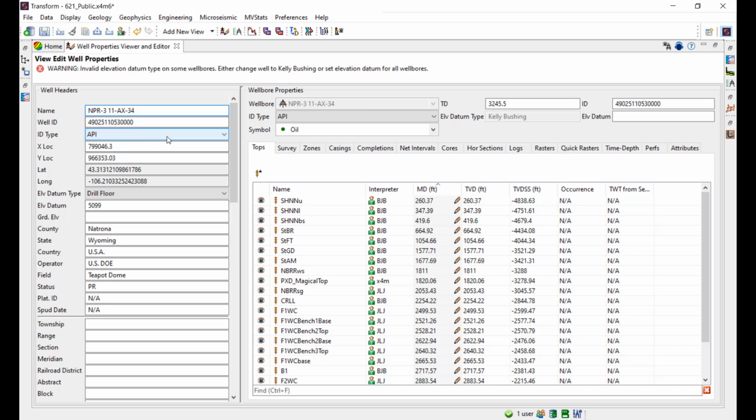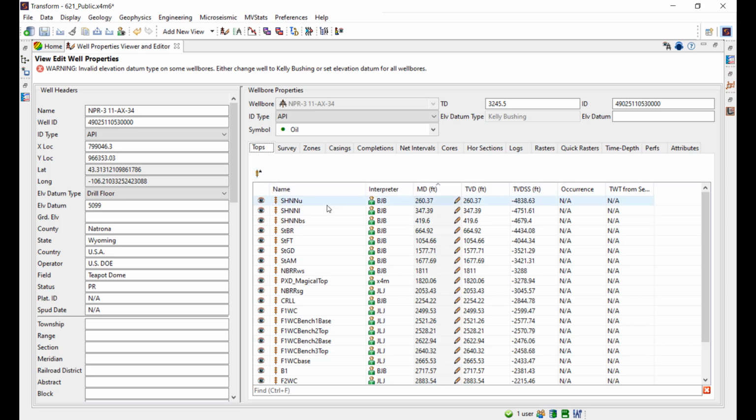To the left is going to be the well header information. Users must be the owner of a well to update this. Plus, after entering an update to the field, you have to actually click Enter on your keyboard so the field will change green. Don't forget to save your session to keep these edits. Exploring the tabs to the right.